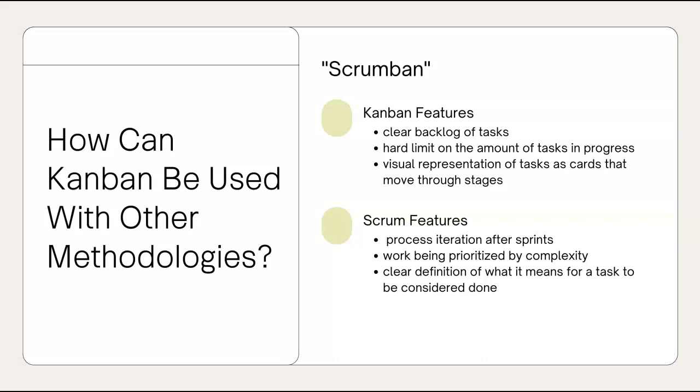And so you combine those features, and that's where you get this Scrumban blend, combining the best of both worlds. Unique to Scrumban is the fact that there is no team hierarchy, and there doesn't necessarily need to be a deadline. A lot of the time when a team uses Scrum, even if they're not using a combination as full as Scrumban, they will do so on a Kanban board to visualize their progress in Scrum. And so that is everything about Kanban.